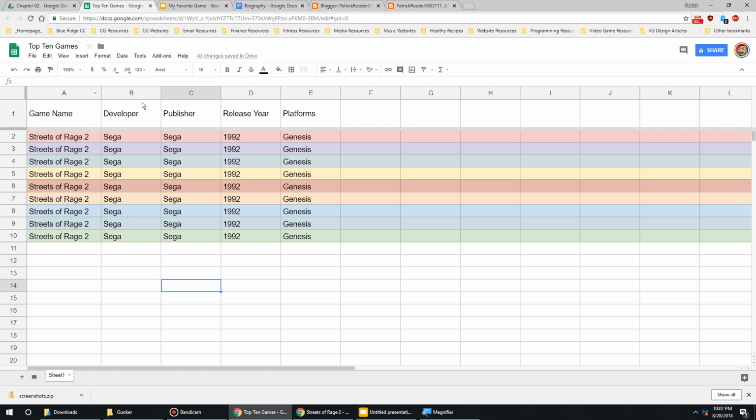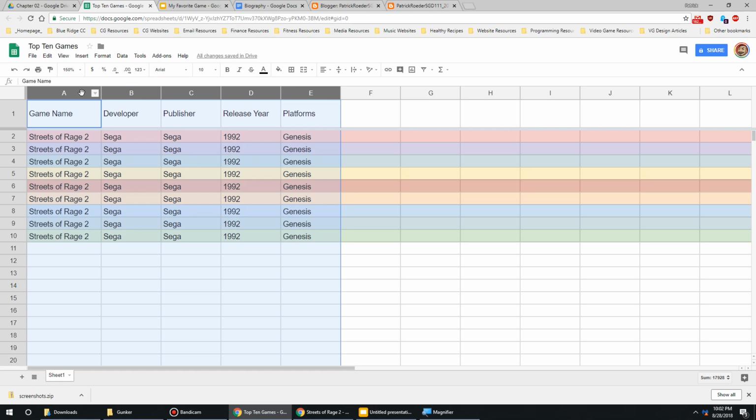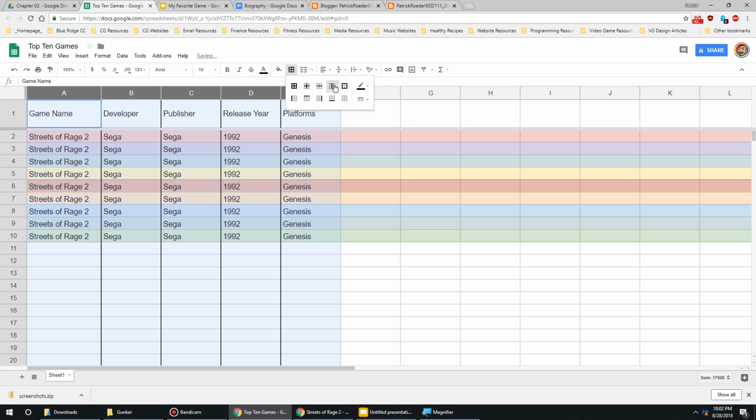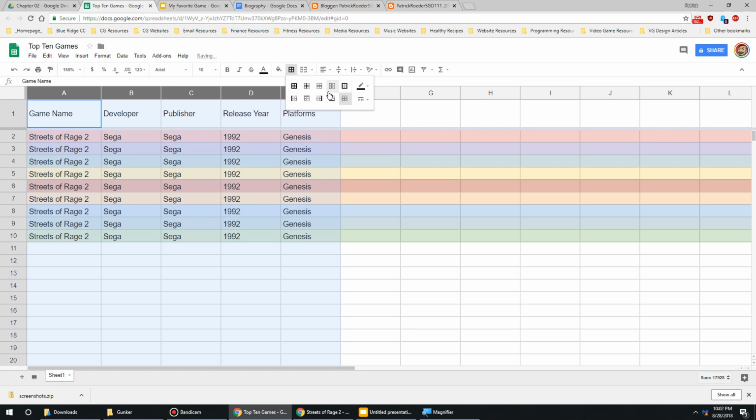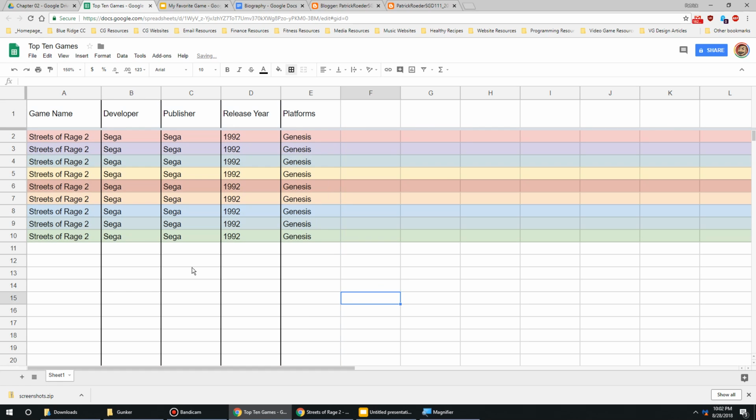Why don't we add thicker lines between our columns, though? Excuse me. So I'm going to select column A, column E. I'm going to go to my borders right here. And I really only want vertical lines right down the center. So boom. Don't accidentally click something like that. You'll just get them everywhere. I mean, unless you want that. But me, I just wanted them right down the center there.